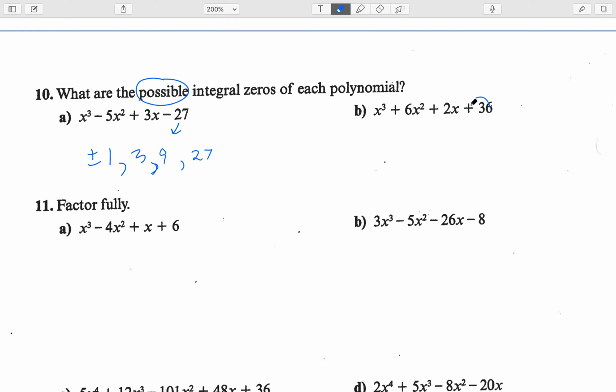So once again, 36. Look at the number on the end. Plus or minus 1, 2, 3, 4. 5 doesn't divide in. 6, yes, of course 6 divides in. And 6 times 6 is 36. That's the middle number. So which one goes with 9? Or so, with 4? 9. Which one goes with 3? 12. Which one goes with 2? 18. And 1 times 36. 1, 2, 3, 4, 5, 6, 7, 8, 9. So times 2, there's 18 possibilities.